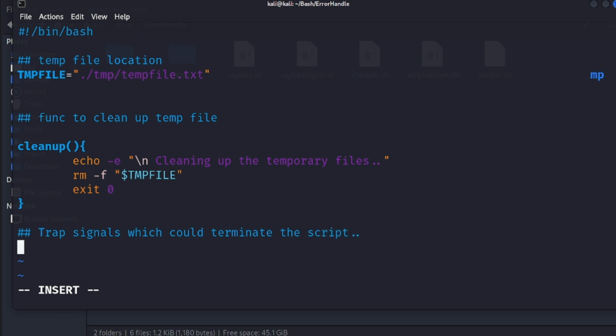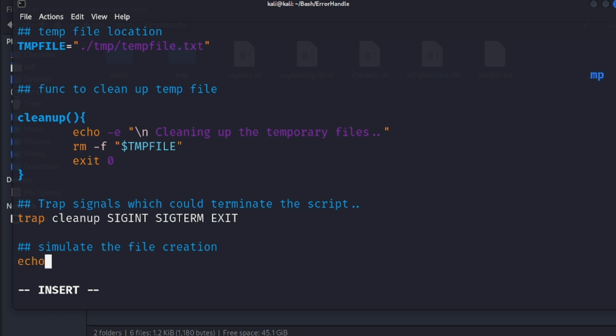So we will just simulate that. We will try trap, it could be cleanup, it could be SIGINT, SIGTERM, and exit. Let's simulate the temporary file creation process.